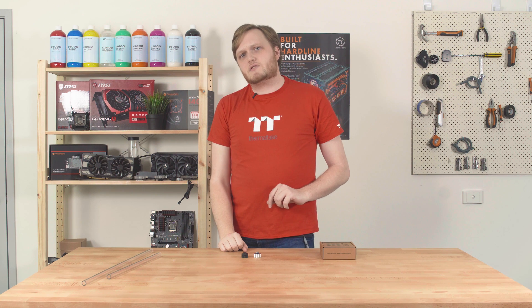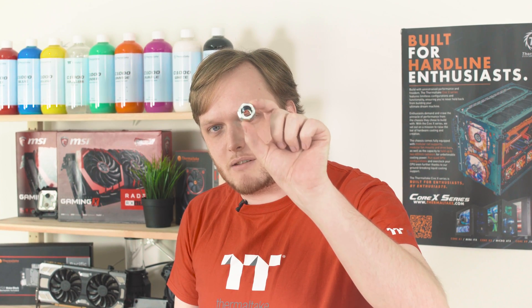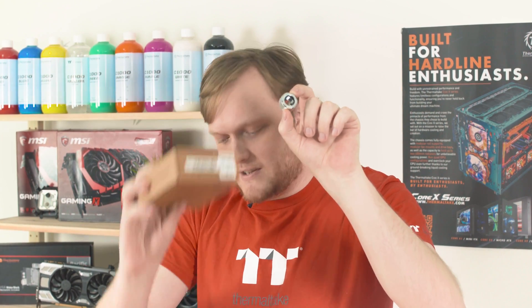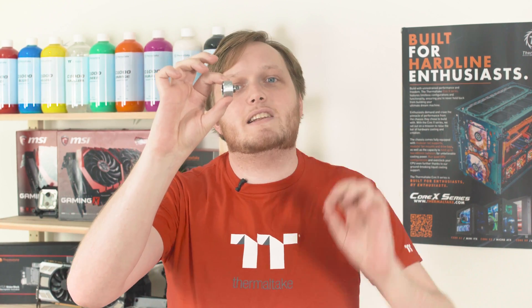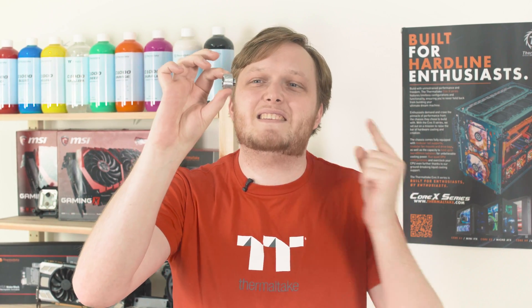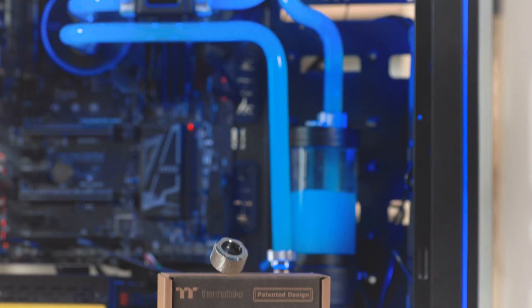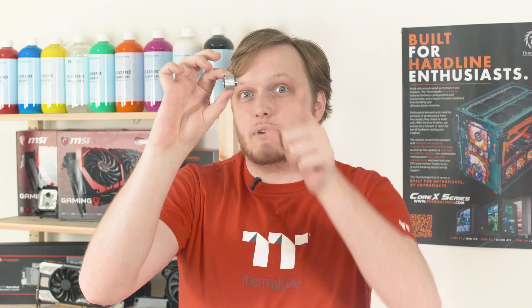One big screaming bright chromed answer. Chrome, you say? Because the chrome is the M-Pro fitting. It's also available in black. One of these comes in a box like this, and the M-Pro fitting is just like an ordinary compression fitting, only it's a little bit smarter, a little bit sleeker, and easier to use. If this is your first time using liquid cooling, this is the way to get started. Let's have a look.